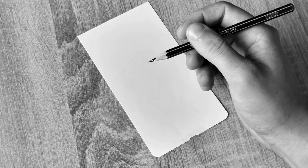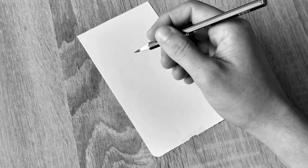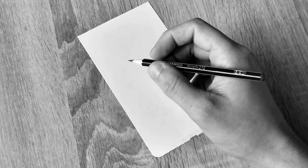So as you can see, the sheet of paper is really small. These are special sheets of paper that I already made. I have like hundreds of them, so I will be creating as much as I can. I will also have worldwide shipping, so you can go to my Instagram and I will be posting them there too. So let's get into it.